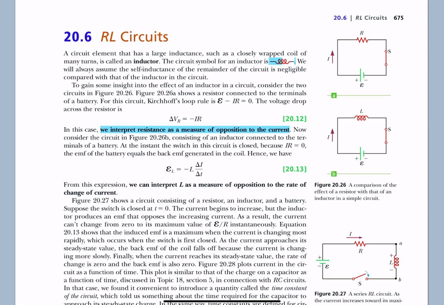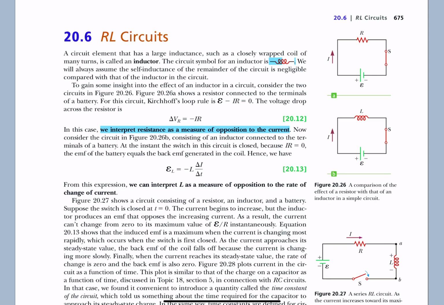In picture B, instead of a resistor, we put an inductor. And then in the picture at 20.27, we will add both a resistor and an inductor. In chapter 21, we talk about circuits that have a resistor and a capacitor and an inductor. And then when you go into alternating current, you look at the effect of alternating current going back and forth, causing the flux lines to oscillate 60 times a second. And those of you going into electrical engineering will spend a lot of time on that subject.